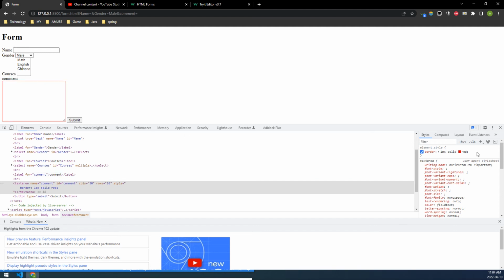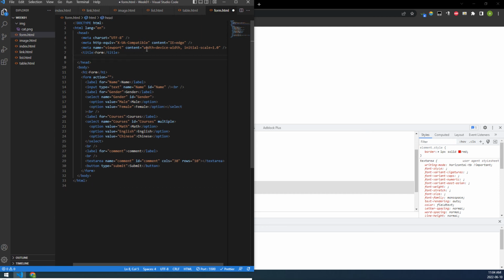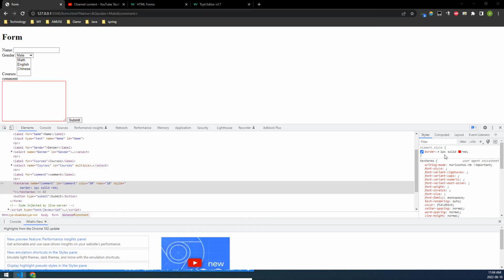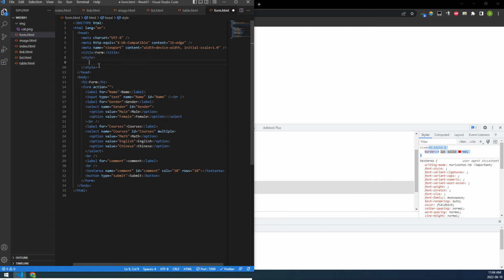So you can try different style sheets and then copy it to your local style sheet. For example, if I copy the display here to the style segment, it will behave the same. That's why very frequently you will use this one to do real-time debugging.